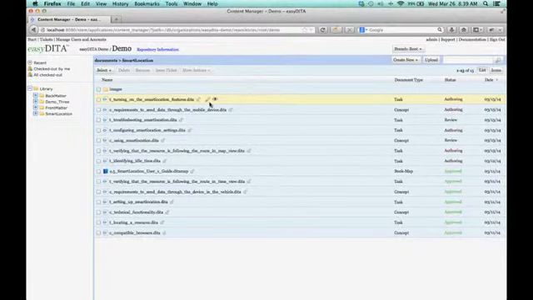Now that we're in the content management interface, we can see that this is built on a file system structure. So it's something which is very simple for people to use, but is still managed in the same way that you would expect a database to manage content in a content management system.